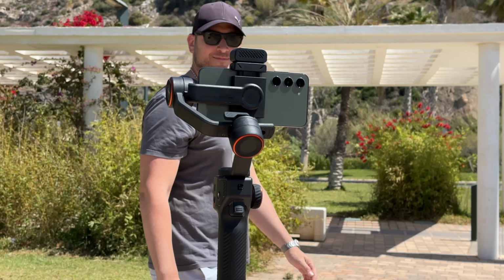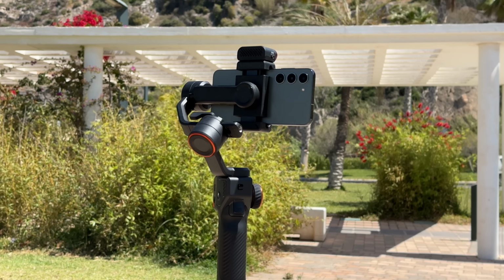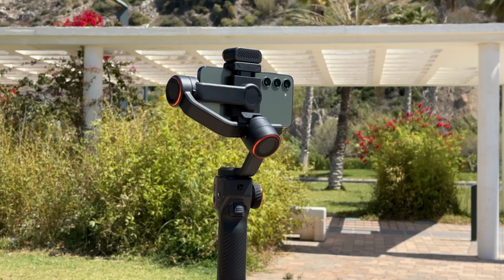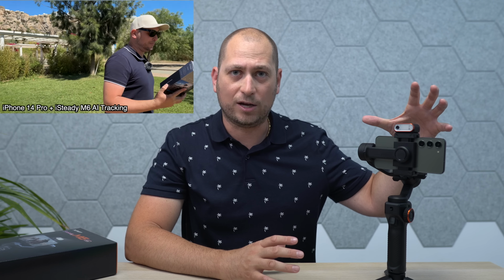So this is where this gimbal comes super handy, because we can use the phone's camera app, the native camera app, and then you can have the AI tracking on top of that. And I feel that this is a winning combination. I've already used this gimbal and the AI tracking features for 3 of my videos, and I feel that this has the potential of replacing a cameraman.